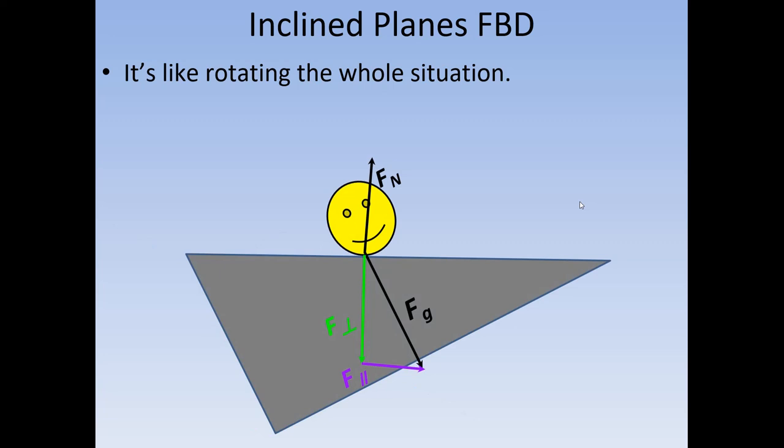And again, like I said, we're essentially rotating the reference frame. If I rotate the inclined plane so that it's now flat, we see that the normal force acts like it should be, going straight up. Now Fg is the one that's at an angle. So now it makes sense that we break it up into the new vertical, and this parallel part for the new horizontal.